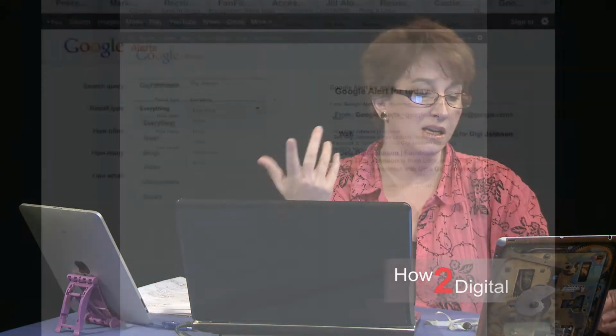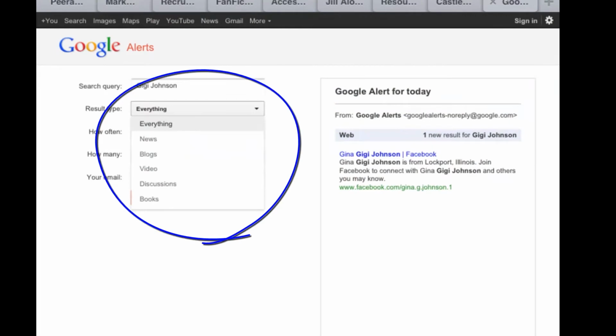I have a lot of things written about me from the work I've done, so my name comes up a lot. But what I want to know is if there's news, so I can set it up so there's news, blogs, videos about me, discussions with my name in them. A gentleman who used to work for me had the same name as his uncle in Boston, who was heavily into witchcraft. When you put a search in for his name, you suddenly ended up with all of these really interesting discussion boards, and he found that out when he was looking for work. So sometimes you need to know what's happening with yourself.